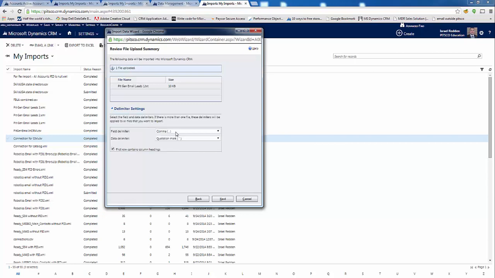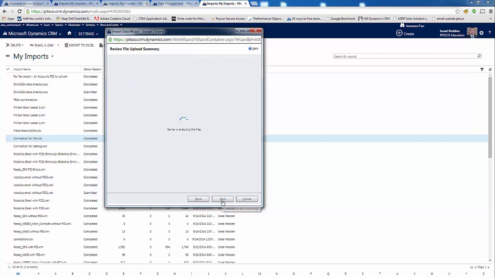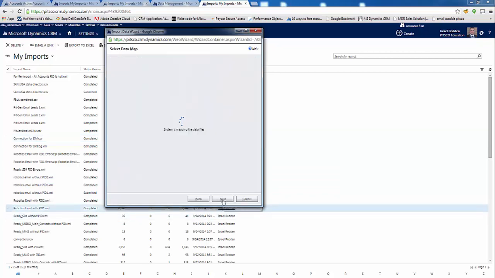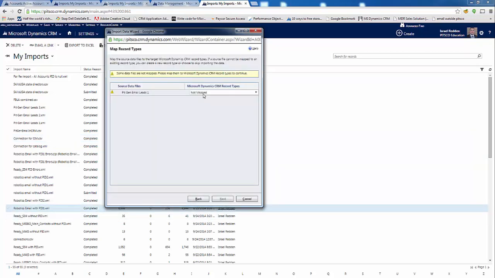So I'm going to go ahead and start the import. So import data, and I choose the file. I've got my text file here. Next. So I suppose we're not actually saving it as a CSV. A text file is okay also. I need to expand the delimiter settings here and change it to tab character, data delimiter, there was none. First row does contain column headings. So next, default mapping is what you'll want.